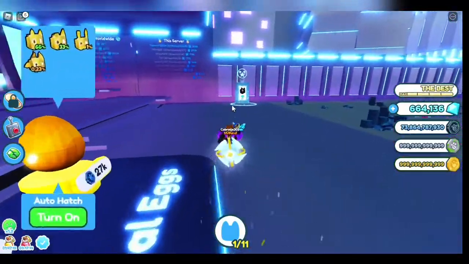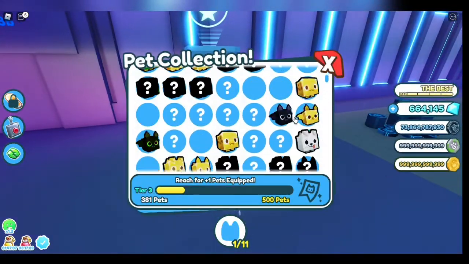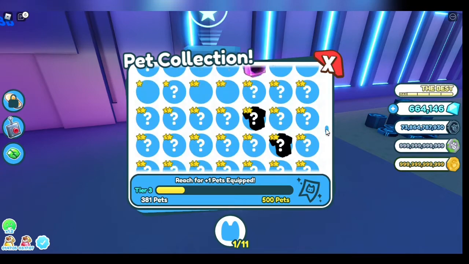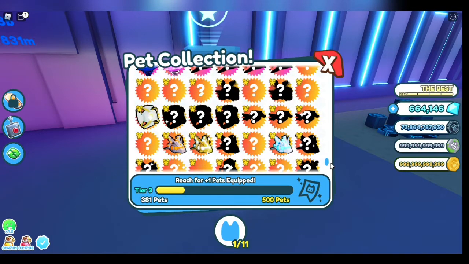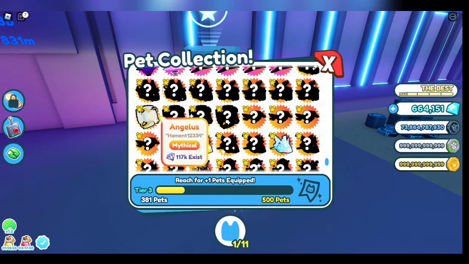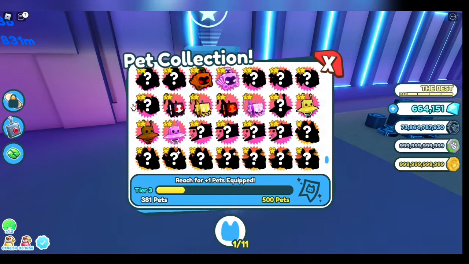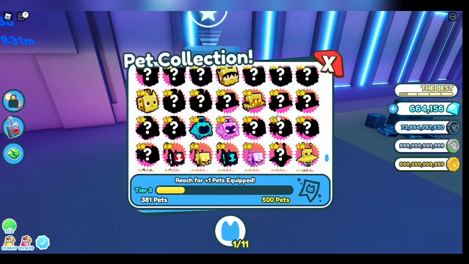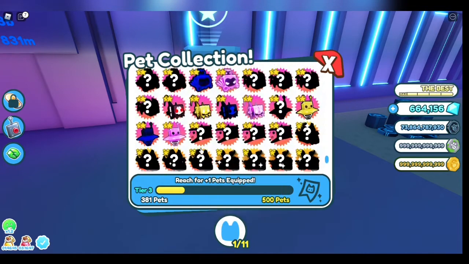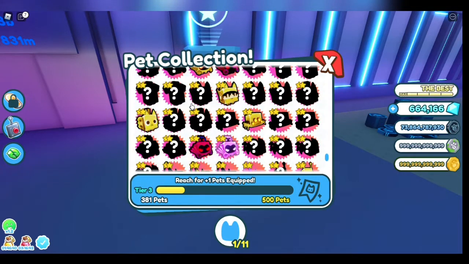And now a new pet has been discovered. Look, 381 pets now. If you just scroll down a bit. There we go. The Angelus. It's been discovered. Let's go! I've discovered the basic Meebo in the spaceship, which is shocking. I have discovered all forms of a lot of pets, which is surprising. I have discovered all forms of the Grim Reaper, which is really good.